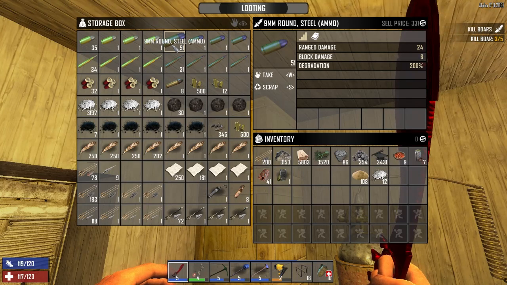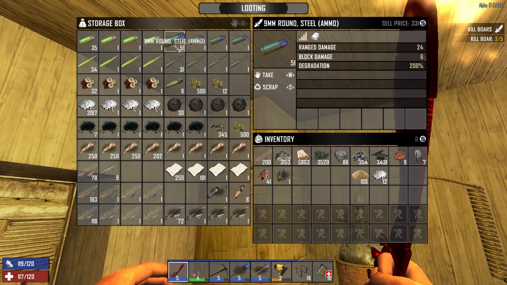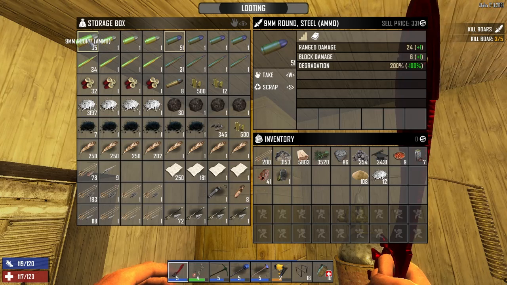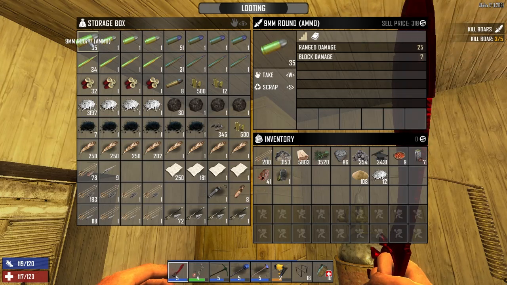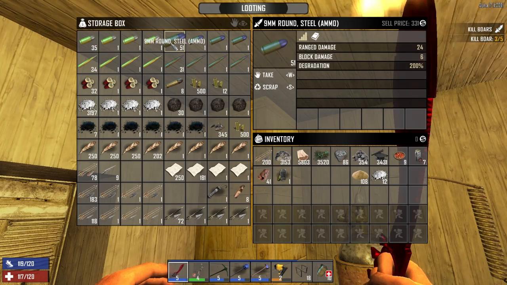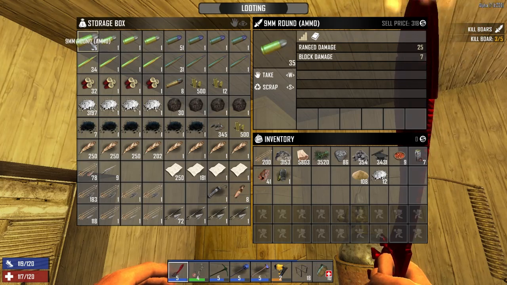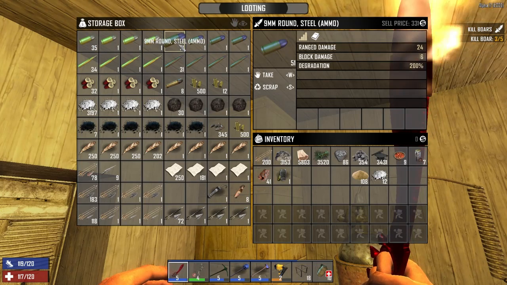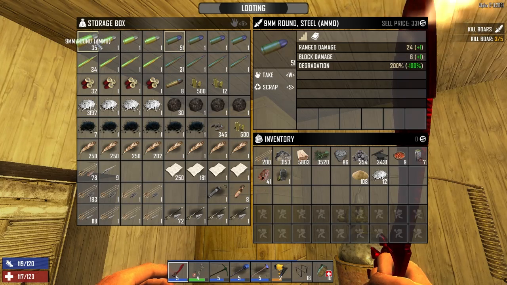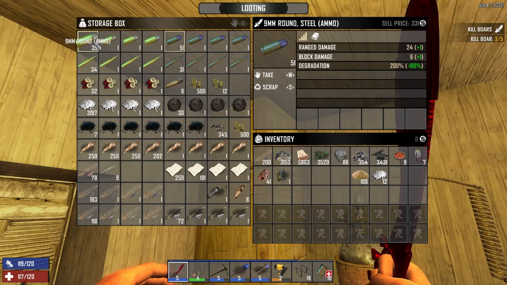So this is 24 damage. I guess we can look at that really quick. I don't know what the degradation is. 200%, I don't know. Range damage 25, block damage 7. That doesn't make sense. It's actually less damage, less range damage. You would think that if it was... And I don't know what this degradation thing is.